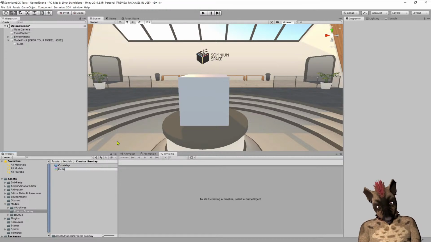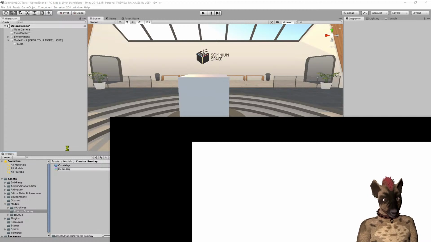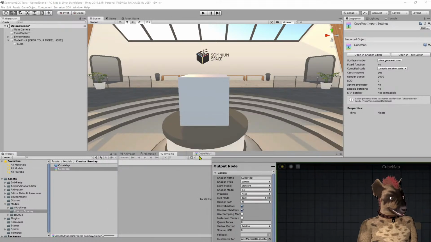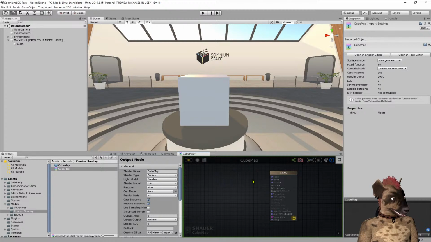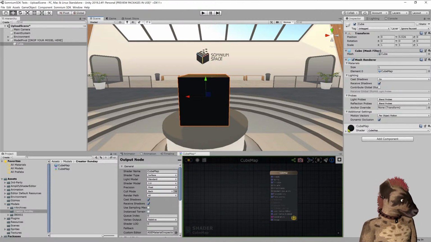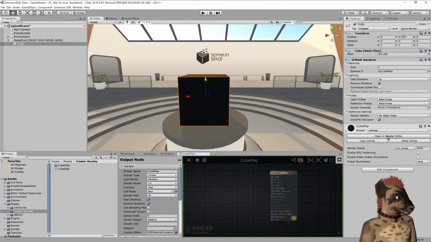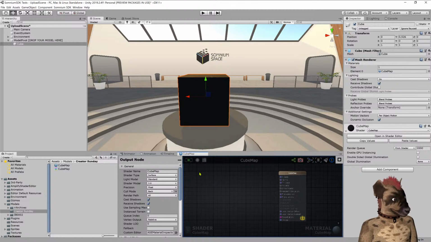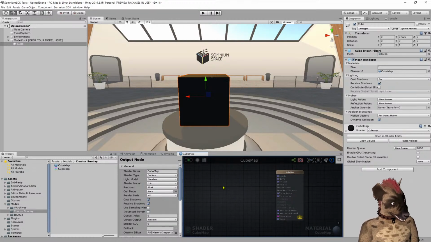Okay, so Cubemap. I will move this here. Okay, this is my shader. This page is in shader mode, so you can drag it on the cube map material, drag the cube map material on the cube. I click on the cube. I open the material, sorry. I always like to edit shader like this, open in shader editor. So now the shader is in material mode, so every parameter will be synchronized. But it's fine if you do it the other way.